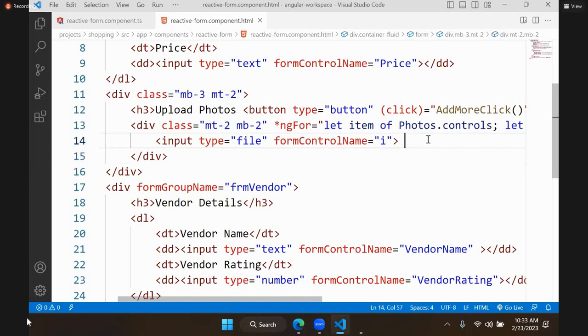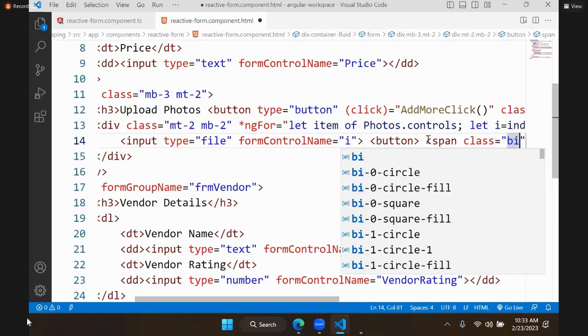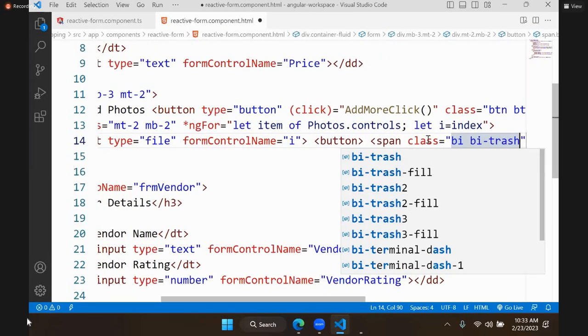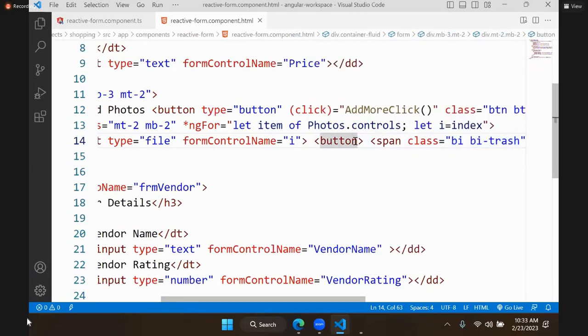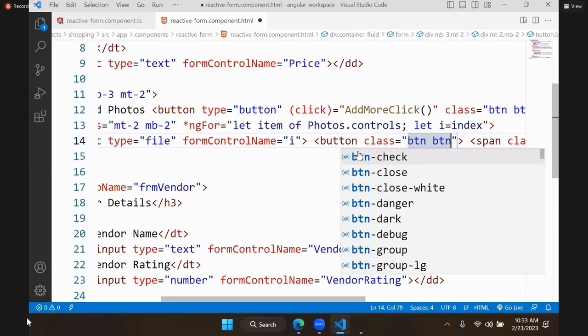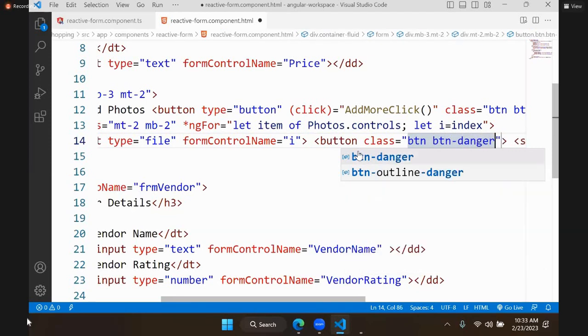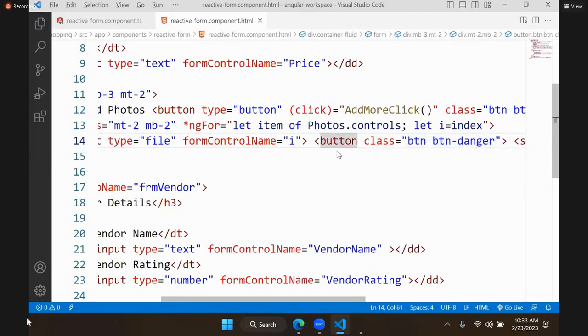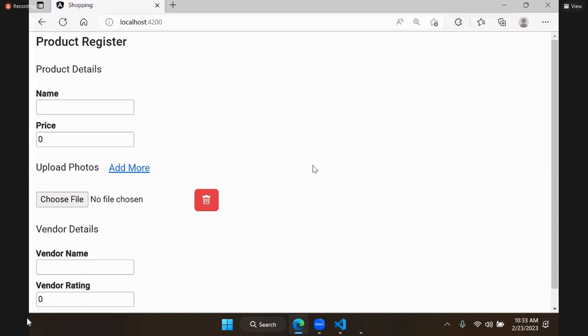That means here we will put another button. This button we will put a span with class bi trash. And here I will keep the button as class btn and btn-danger.